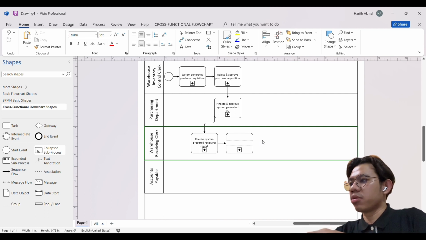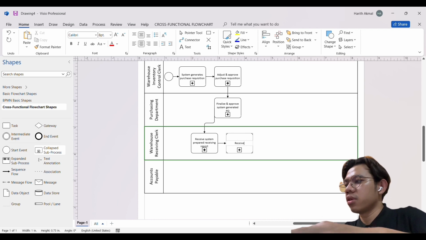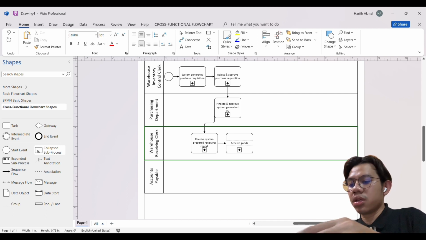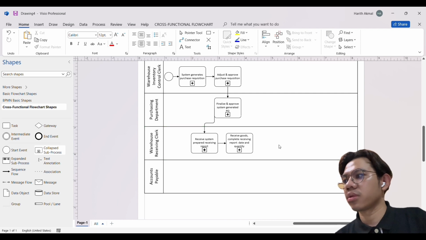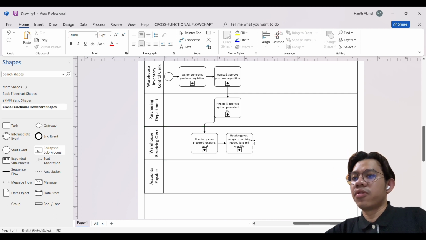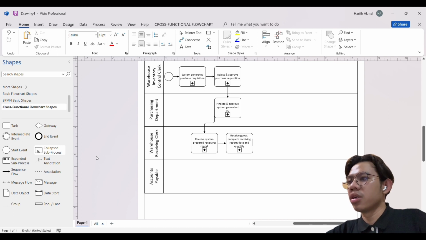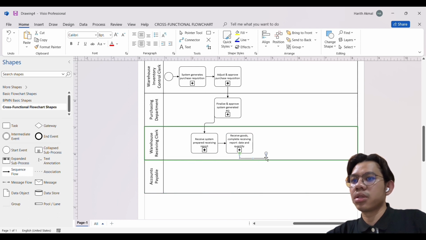This is the activity in process, so we need to put the activities, which is receive goods, complete receiving report, date and quantity. From this activity in process at the warehouse receiving clerk department, we need to put sequence flow down to the accounts payable department.